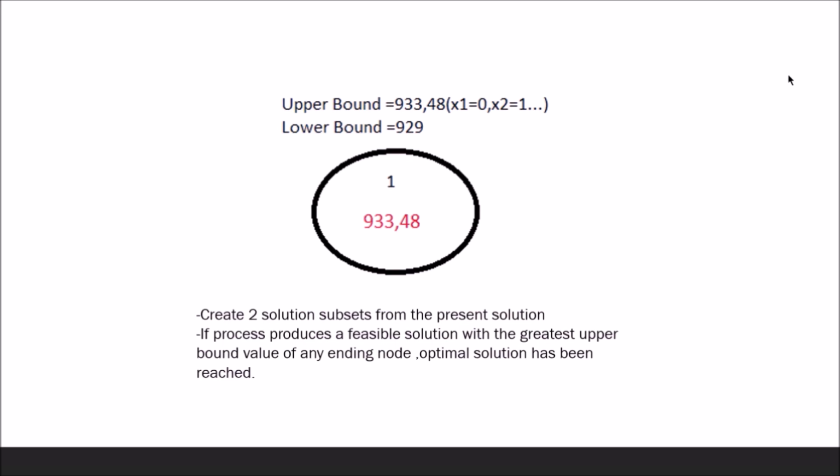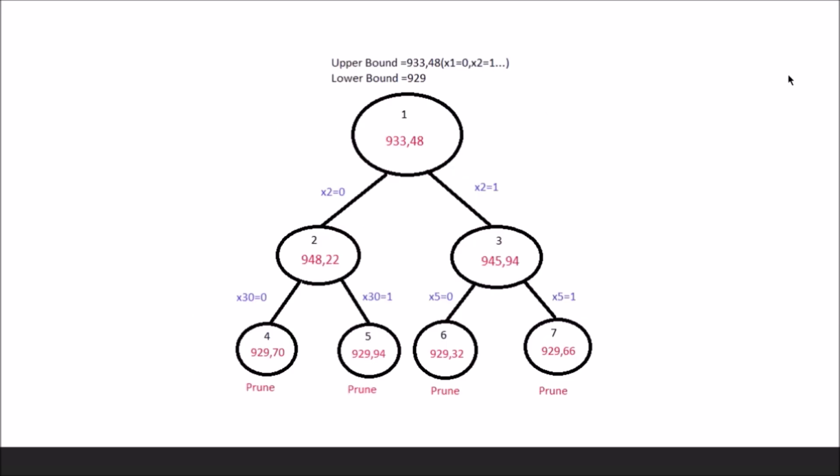The next thing we will do is branch two new children and compare their results. Branch the root node with the x2 variable, and solutions are higher than the lower bound plus 1, so let's branch again. First branch with node 2 and the x3 variable. Solutions are smaller than the lower bound plus 1, so prune these nodes. Then branch node 3 and check solutions. Finally, you finish all three and you have seen that the limits set by the root node are correct. This is all for the branch and bound algorithm.